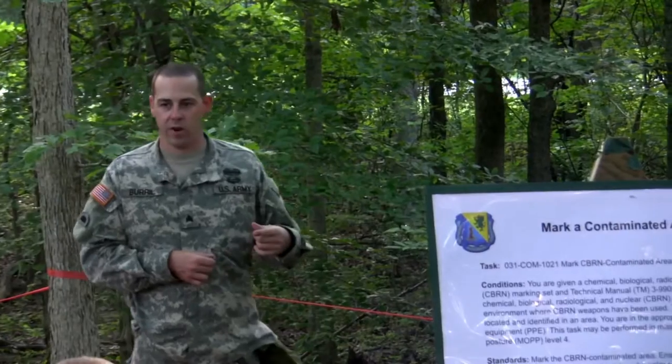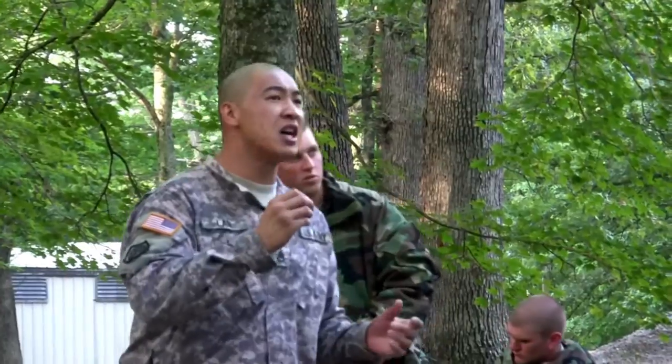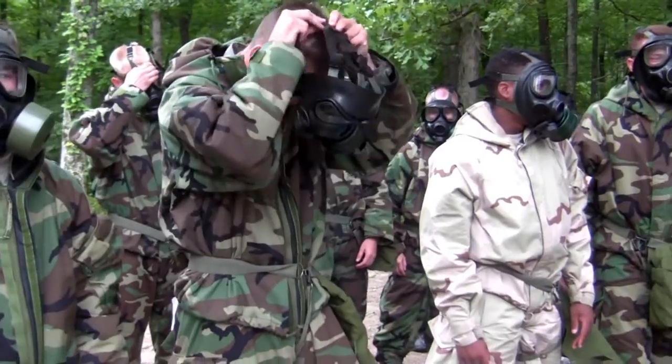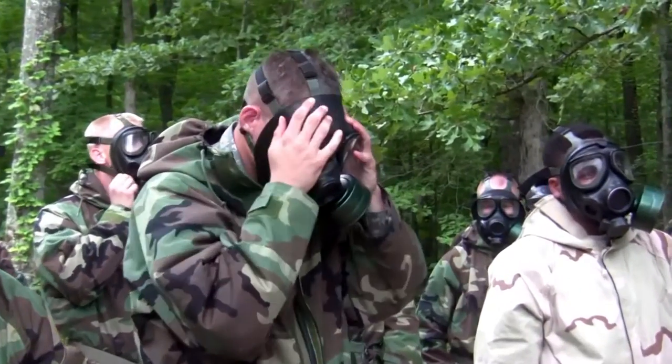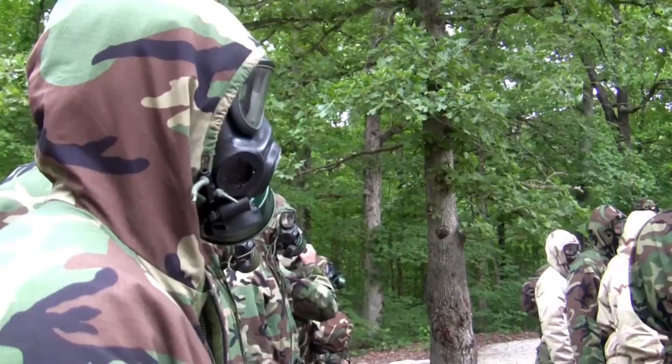The 9th Regiment of Advanced can participate in chemical, biological, radiological, nuclear training to prepare them for dealing with chemicals and gases. A surgeon is here to help train the cadets on how to put on the chemical protection suits and how they can make it through the gas chamber as well.